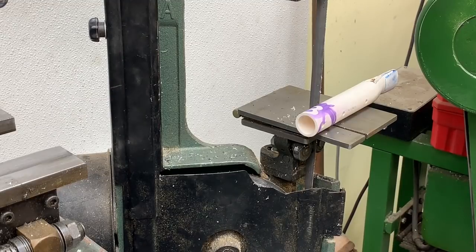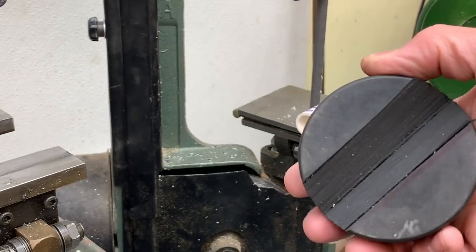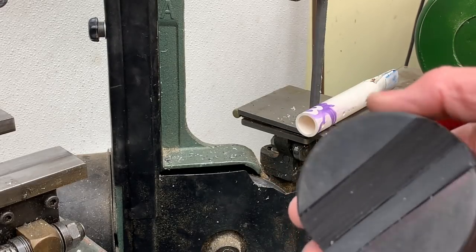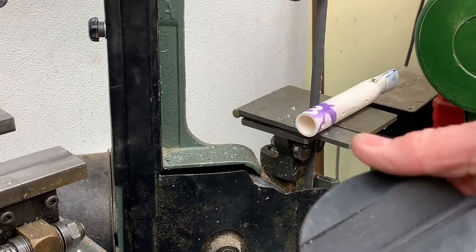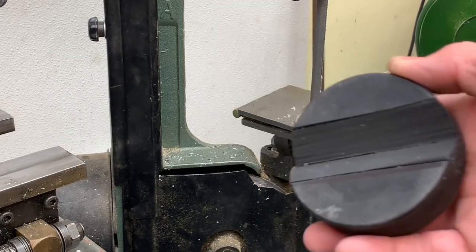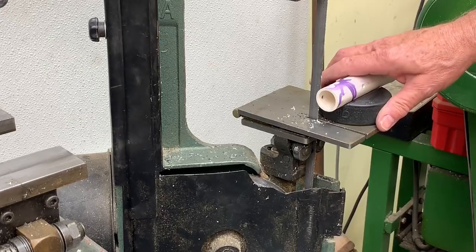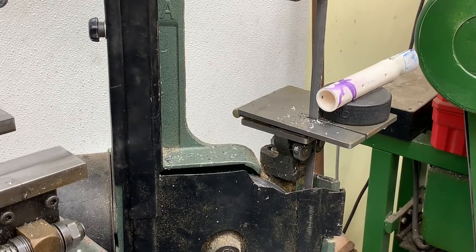What I did was take my saw and very carefully cut a big V in it. It's not precise — it's rough — but that's good. I want it to be rough. So what I can do is nestle the round stock in that V and it's going to help grab it so it doesn't spin. What I'm doing now is trying to cut this stuff without this rubber V block.